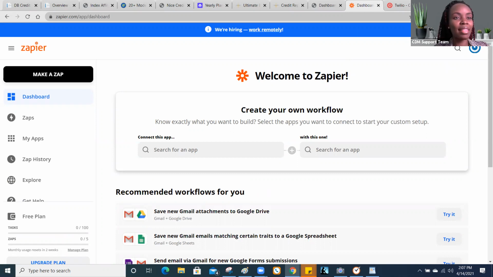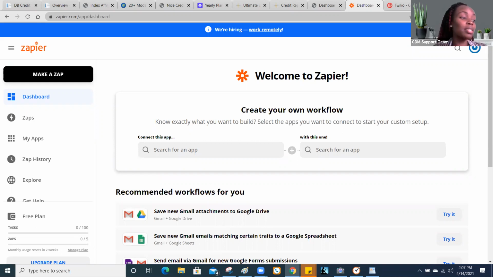So if it's your website that you're setting up, there's an automation for that. If it's billing, there's an automation for that. Lead generation, there is an automation for that. So we're looking towards making our job so much easier where this is concerned, right? So if you're starting off, what I want you to do is start off small and then go from there.